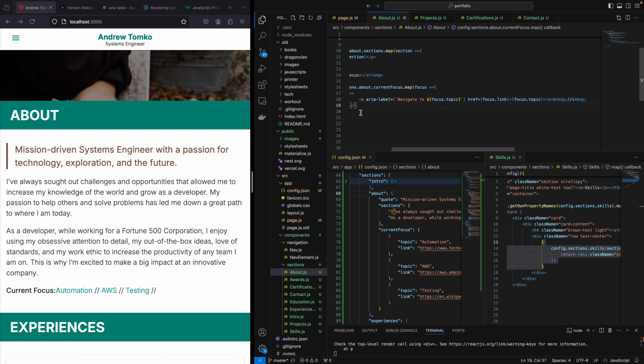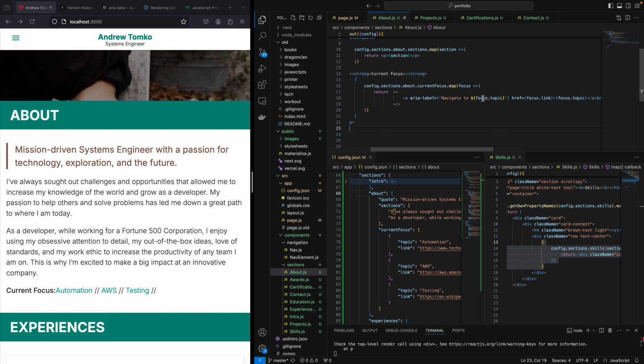So why does that work? Because these two are fragments that don't really mean anything. And then this is an HTML element inside of that. Now, the only issue is I have no space there. So what I'm going to do is add a space here. Yep, that works there, but now I lost my space over here. So then I add my space over here. Now I got my space over there. But I still have this bit over here.